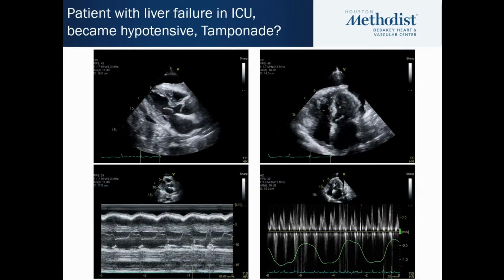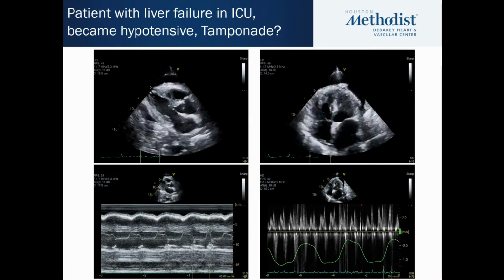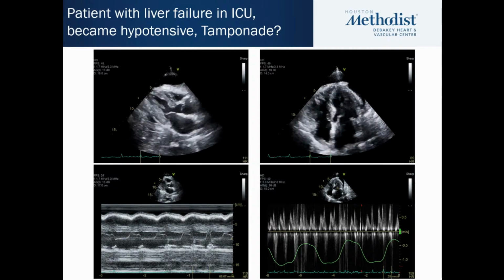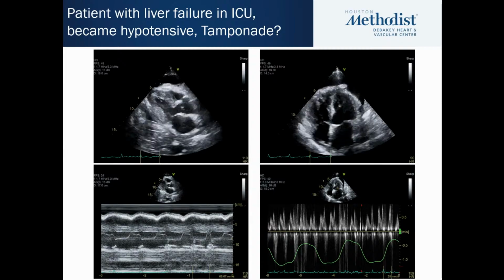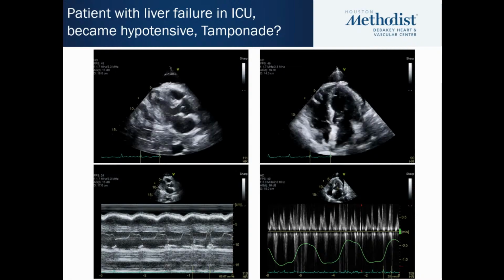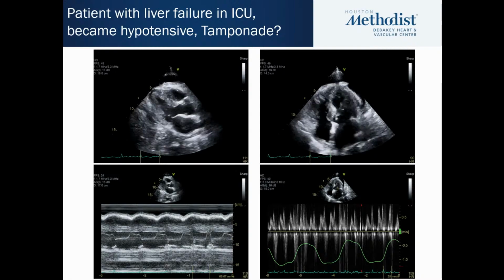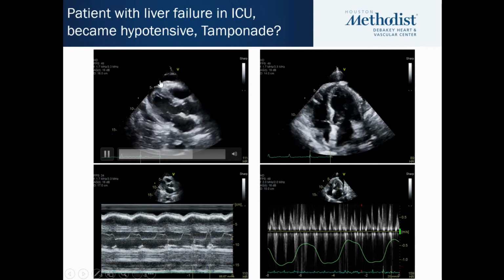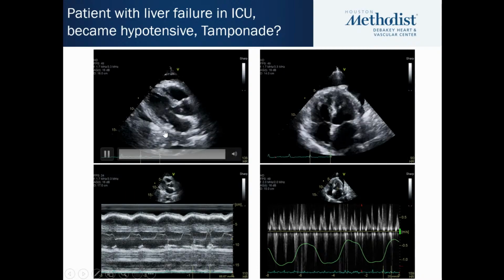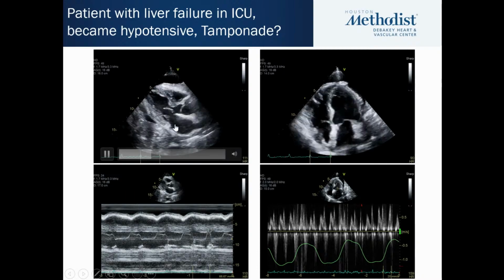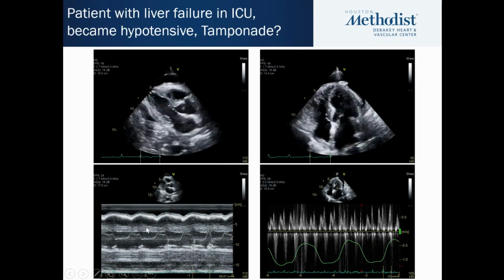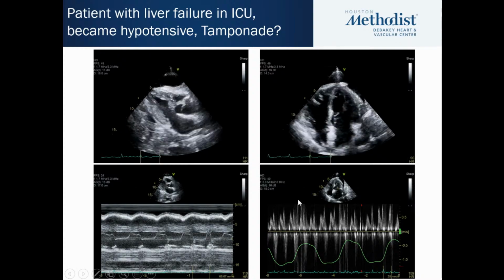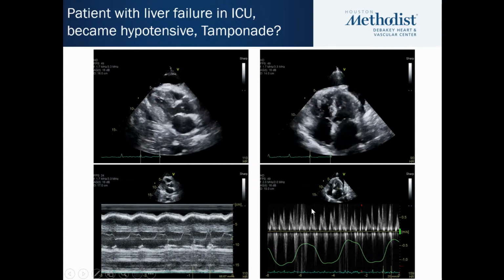Here's another example, and this is now getting into the caveats of discussing tamponade and discussing pericardial effusion versus pleural effusions. So this is someone with liver failure in the ICU being listed for transplant. He's hypotensive, he gets an echocardiogram, notice the RV compression, notice the fluid that tracks anteriorly and apically. We don't see it very much here on the left side, and we don't see much here. There are features of tamponade by virtue of the RV compression, and obviously the patient is clinically sick.